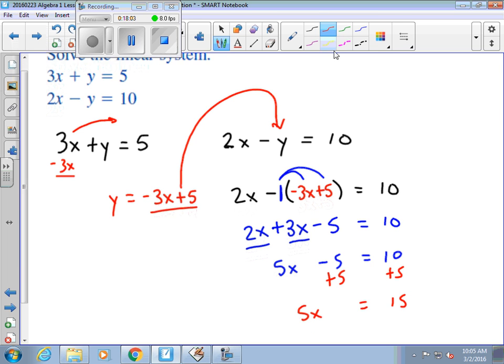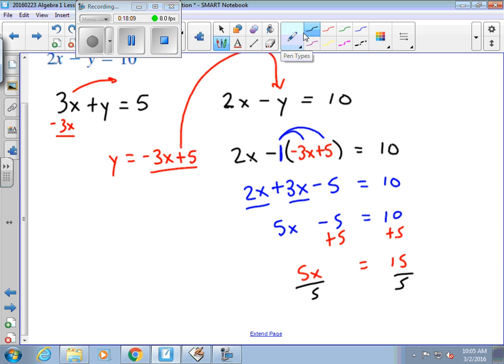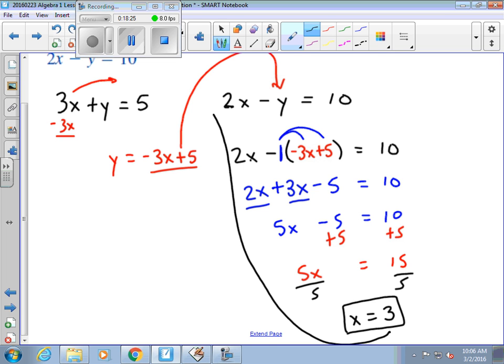And then you could undo 5 times by dividing by 5 on both sides. And you'll get x's value, which is 3. Remember, doing all of that work will get you no credit on a test if you don't continue. That's just solving for one of the variables. Once you have that variable, take 3 and in place of the other equation, sub it in or plug it in or dump it in, whatever you want to call it, in place of x.